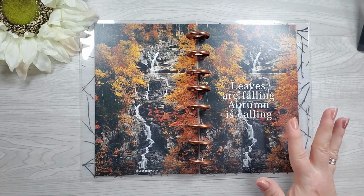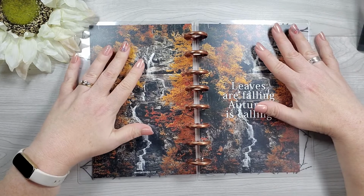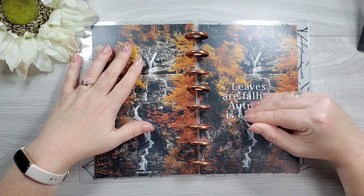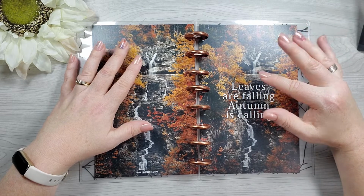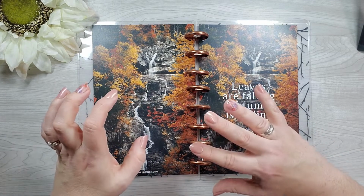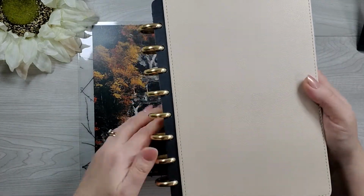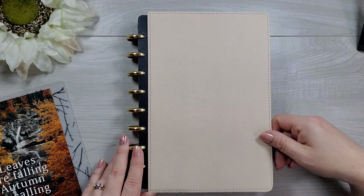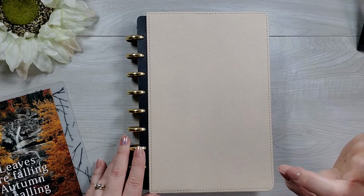Now, I keep a few sections in my planner. I have been liking my current setup of things. So I'm going to be transferring from the other cover, which is this gorgeous vegan leather cover. Let me just talk about it for 1 minute. I can't talk about it enough. Let me just tell you, it's awesome.